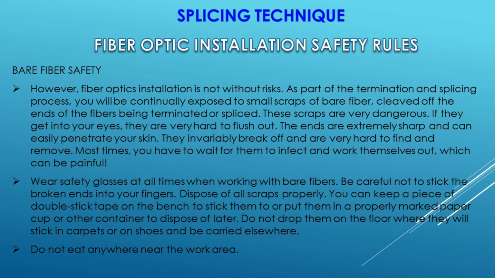Bare fiber safety. However, fiber optics installation is not without risks. As part of the termination and splicing process, you'll be continually exposed to small scraps of bare fiber cleaved off the ends of the fibers being terminated or spliced. These scraps are very dangerous. If they get into your eyes, they are very hard to flush out. The ends are extremely sharp and can easily penetrate your skin. They invariably break off and are very hard to find and remove. Most times, you have to wait for them to infect and work themselves out, which can be painful.